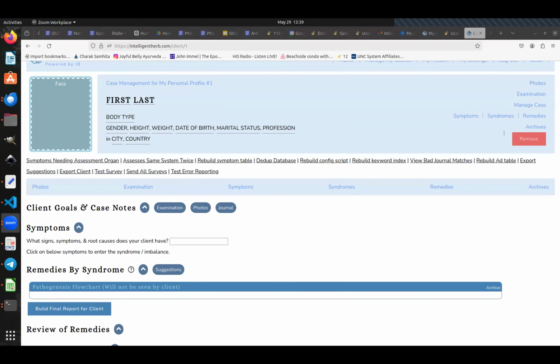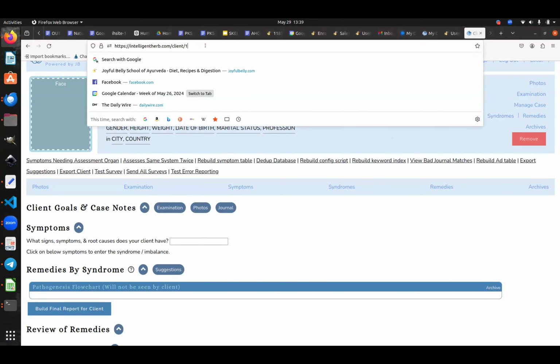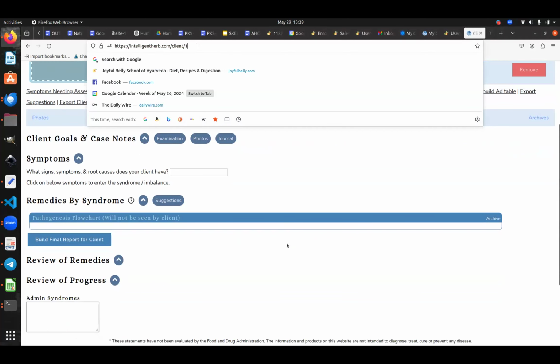How do you know you're saving the symptoms in the correct case? One student's asking, and it's when the client sends it to you, it's going to create a case with the ID of the client. So this was client ID 1. It was a body map, a test body map that I just saved for myself. And I'm the first user because, well, I built Joyful Belly. So it is tied to their account ID. So it's going to create a case with their account ID. All right.